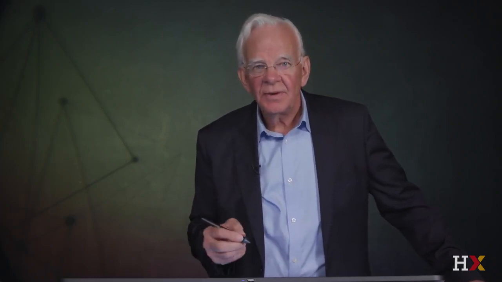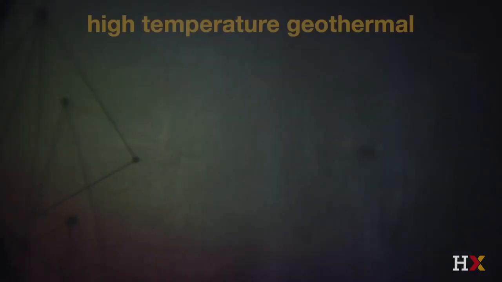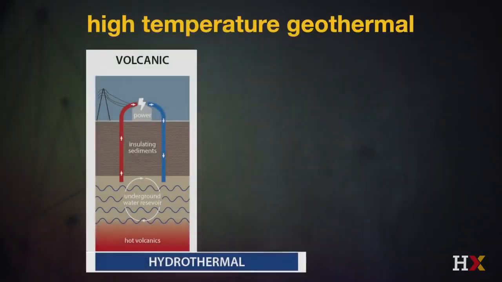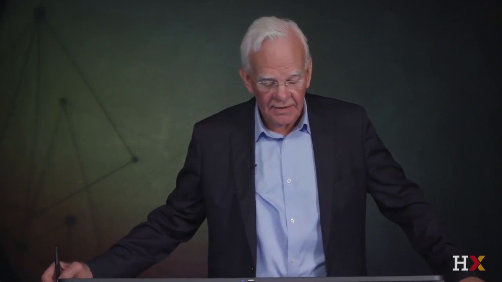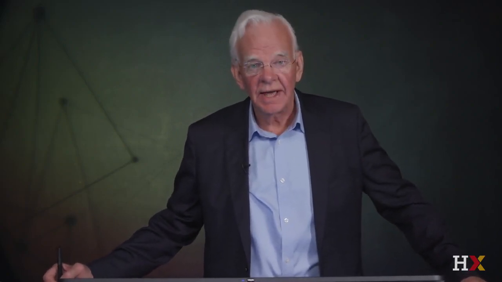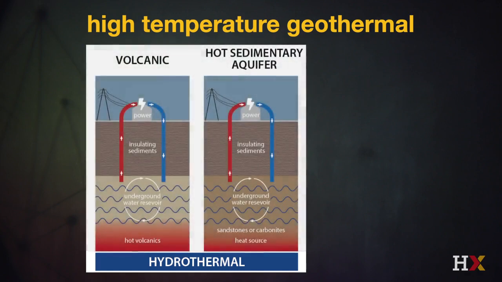But the other type of geothermal energy is high temperature geothermal, and this takes a number of different forms. The first and the most direct way is to use volcanic lava to create the high temperature that's required to create steam that can then drive a turbine to produce electricity. And this is used, for example, throughout Iceland and many other cases where large volcanic activity is the rule of the day. Another approach is to use hot sedimentary aquifer sources.